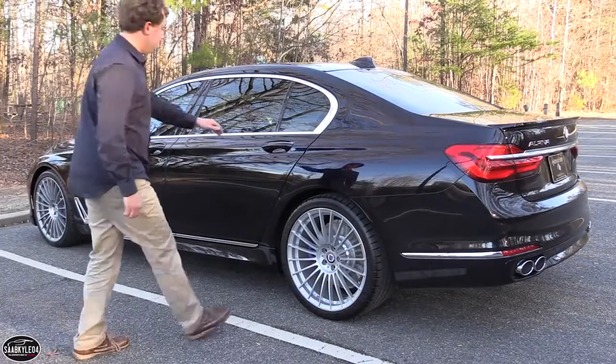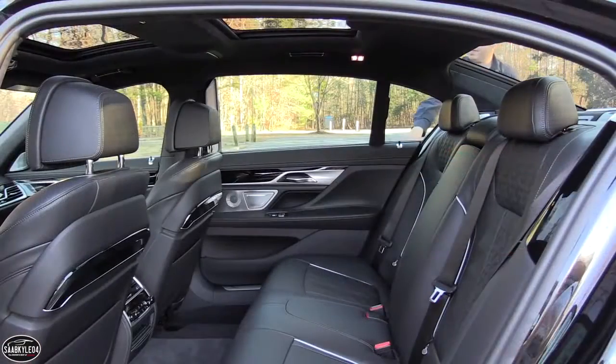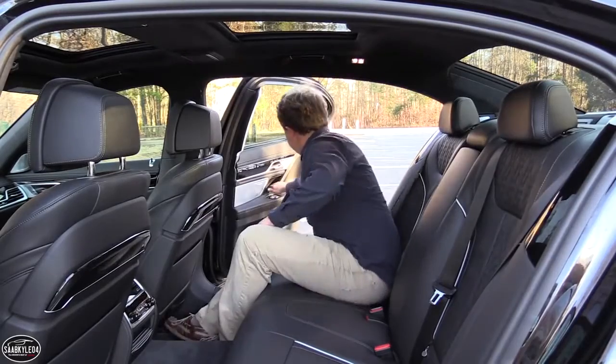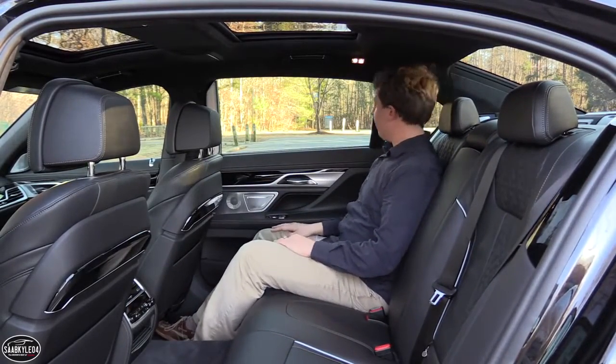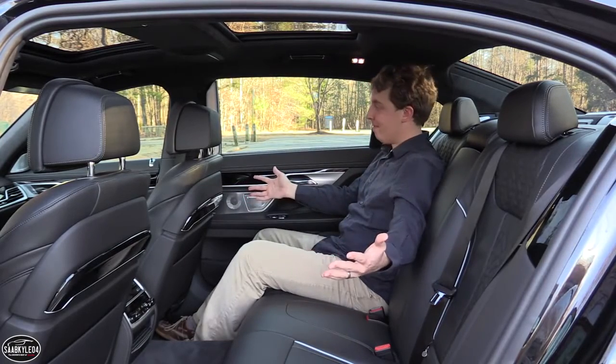Thanks to its long wheelbase, the back seat of the 7 Series is nothing short of cavernous. Being one of the most comfortable setups I've sat in quite some time, it's hard to make a decision on whether you'd rather drive or be driven. The open space also allows for the possibilities of additional configurations to really raise the bar on luxury.